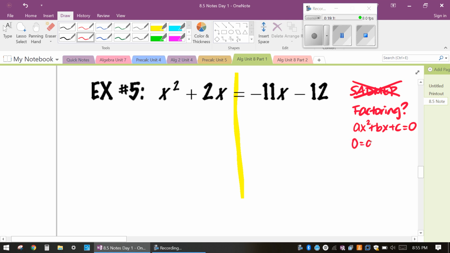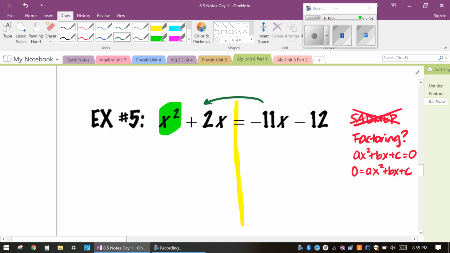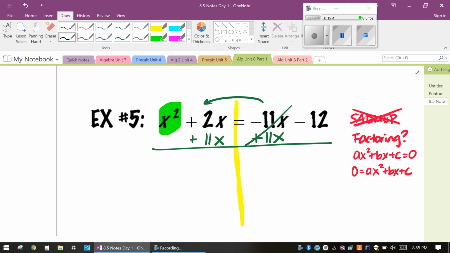Sometimes the 0 is on the left, sometimes the 0 is on the right. That depends on your quadratic term. If it's already positive, leave it there and move everything to the left side. If I had two quadratic terms, I would move the smaller one. I'm going to take a minute and move all the terms to the left side, making sure that I combine like terms. So the negative 11x becomes plus 11x, and I combine it with the 2x. That would give me 13x.